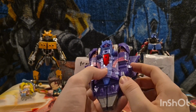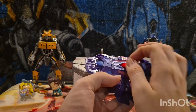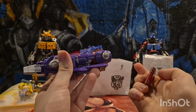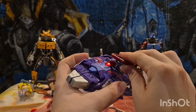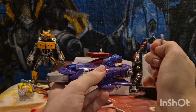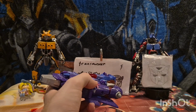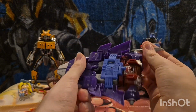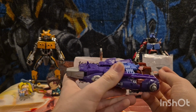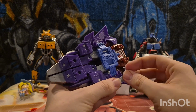Um, yeah, I don't really know what this is, but this is pretty cool. It's a nice little spaceship, an alien spaceship at least. And I love the cockpit. I love the like translucent red. And speaking of storage, you can put the Covenant of Primus here, or you can put the quill up there. I don't remember really where they put the quill. Oh, there's a support somewhere for it. I'm trying to remember where it was. Oh, there's a port for it right here along his little wings.